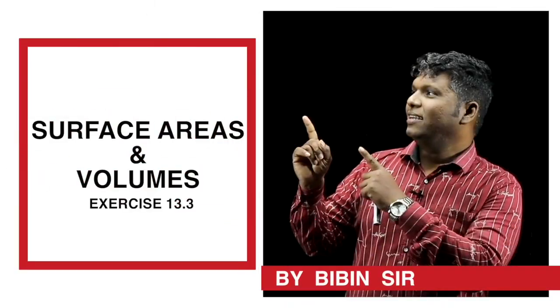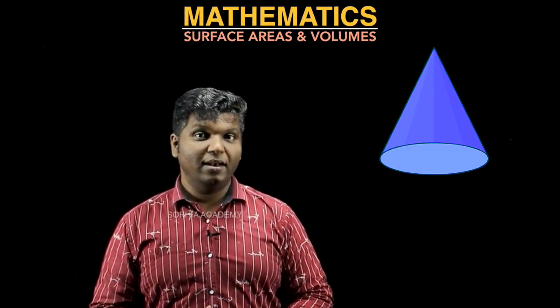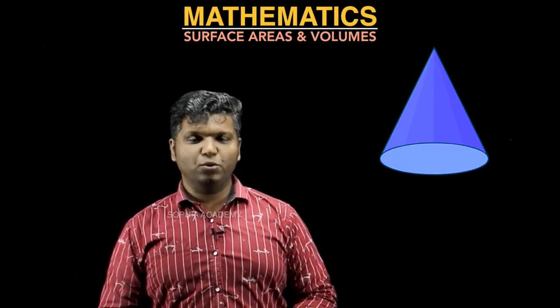Today let us get into the new exercise of the chapter Surface Areas and Volumes, exercise number 13.3. So dear students, in this exercise we are going to study about the conical vessel. In the previous two sessions we studied cuboidal sections and how to understand their surface areas. So today in the given questions we are going to discuss conical things.